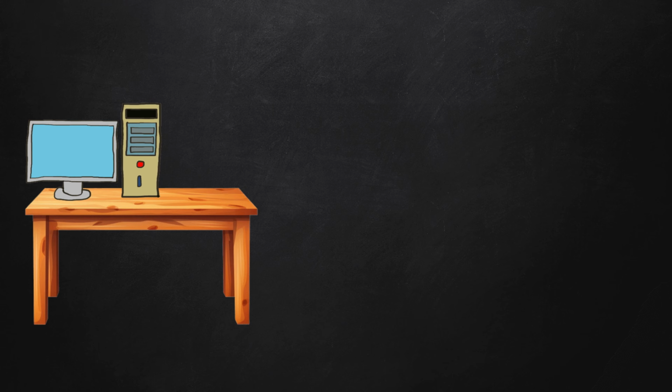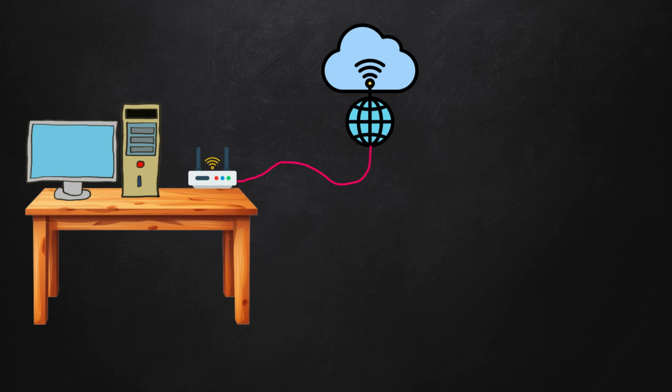Bob wanted to connect this computer to the internet, so he purchased an internet connection from the service provider. The service provider offered him an internet router and installed it in his house. Bob connected his brand new PC to this internet router so that he can access the internet on this PC. But here, unfortunately, this PC was sad because it was not able to communicate to the internet. What could be the problem here?